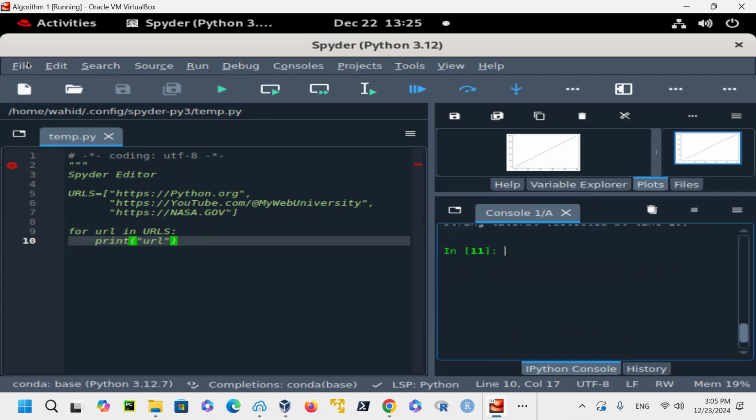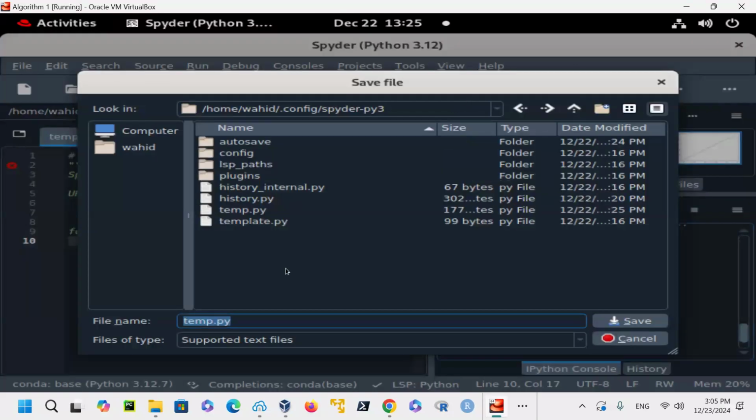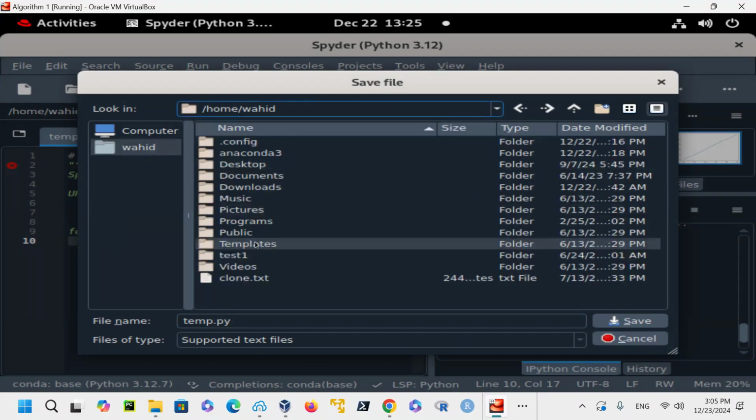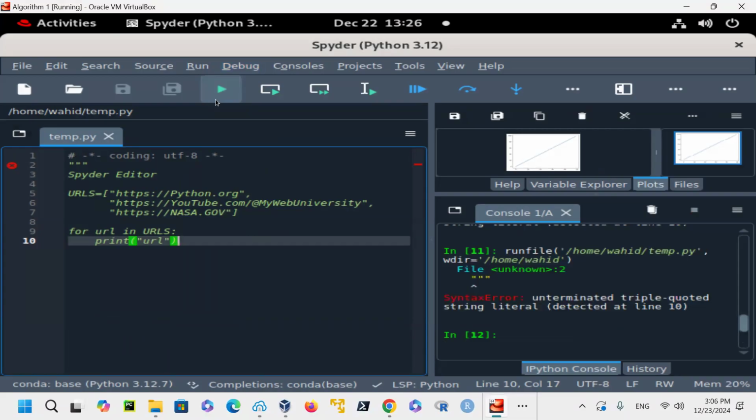Let's see. I'm going to say File, Save As, just to save it. It is on this config directory there. I could save it under my Python programs directory. It would be better under my home directory. And if I don't have a home directory or something, I could call it this one. So let's call it tim.py as it is there. And now let's run it here.